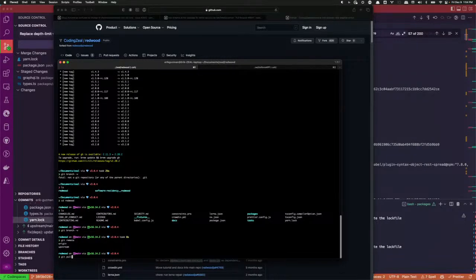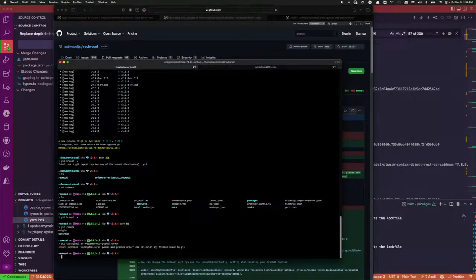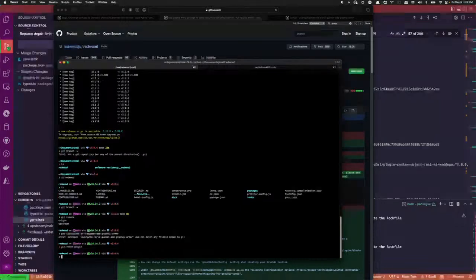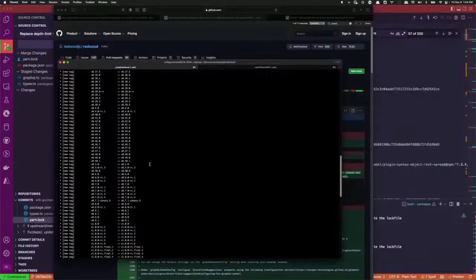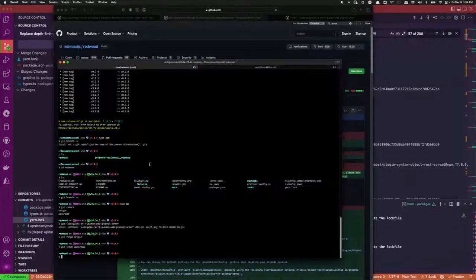So now we want to pull down our branch. Weird.